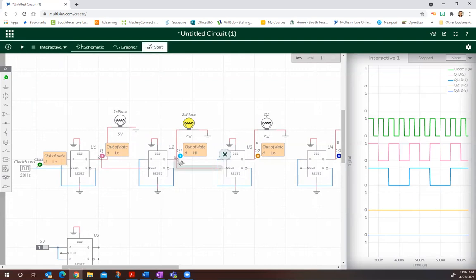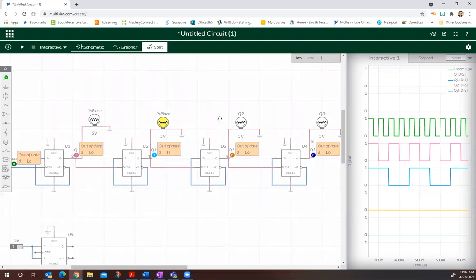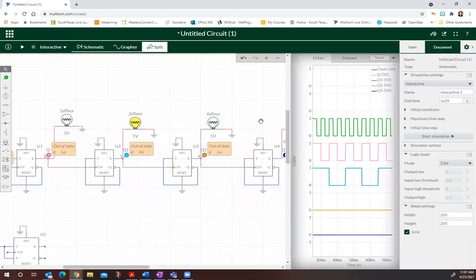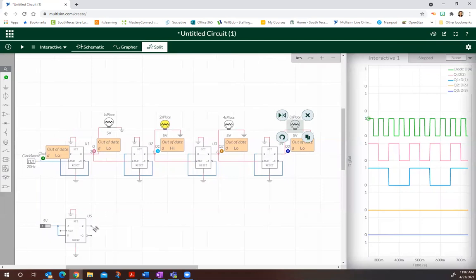So I'm going to connect this one up like that to the Q and this one up to the Q. And so now, as you can see, I'm going to have all 4 places. Let me change this name so that we all make sure we go. This is the 4th place, and this next one would be the 8th place. And I could keep going, 16th place, et cetera, et cetera.